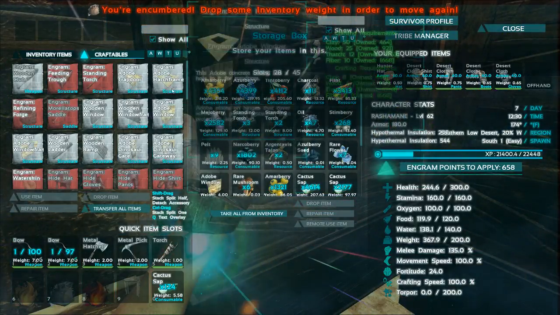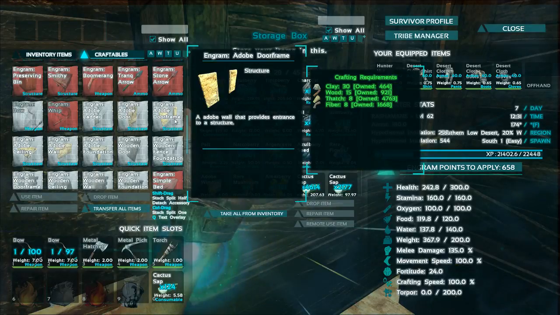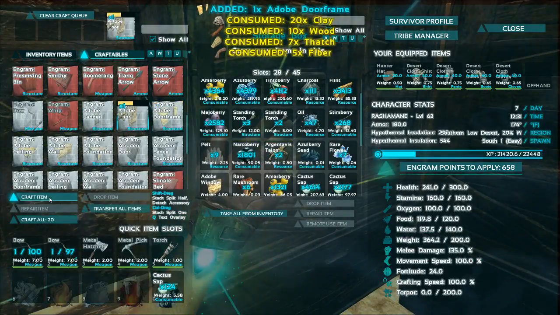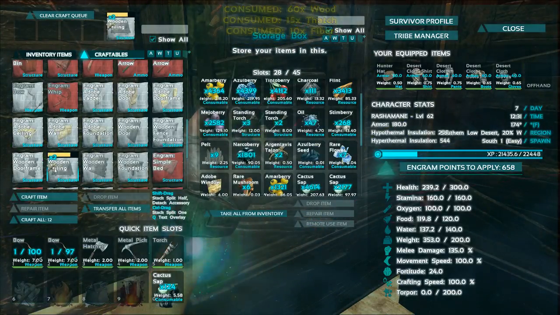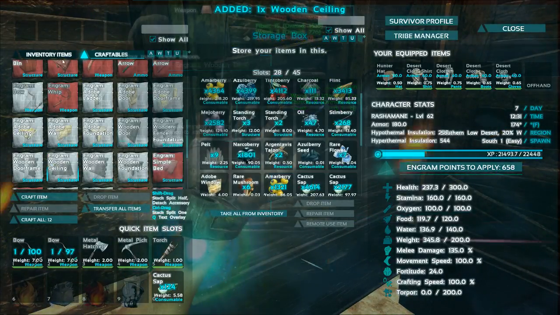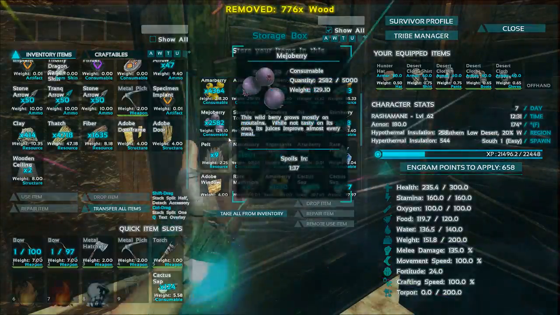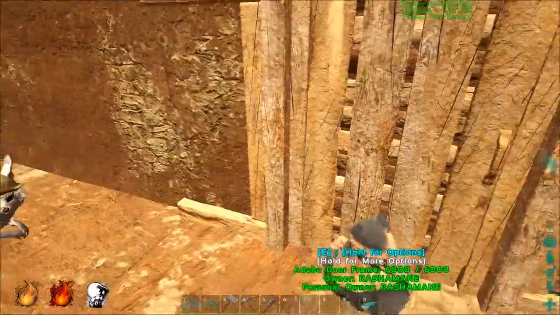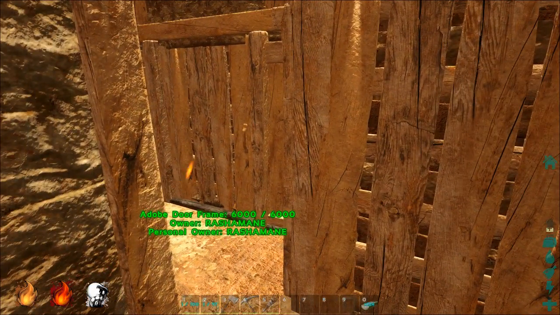And I want to make... I guess I'll make a door. A couple of ceilings. What if I need another door? What I need? I need to go in my inventory, take out what's the heaviest. Walk over here. And then close this door. And put a ceiling that I just made.